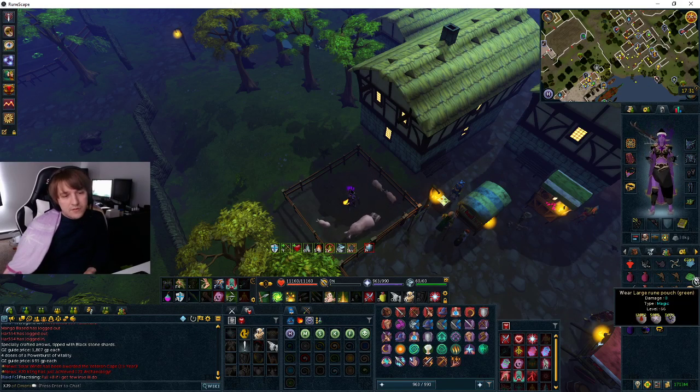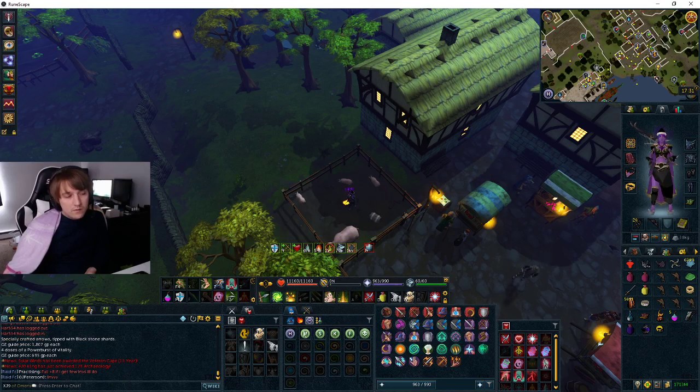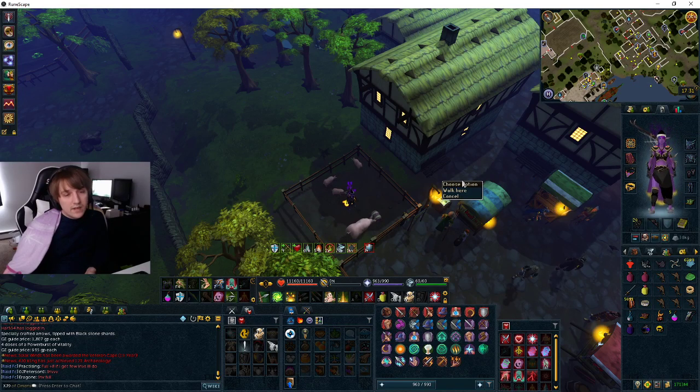A large rune pouch, green. This is to use what wasn't even called Disruption Shield. I honestly don't even bother using this that much this fight, except for one particular part in the fight, which is the ice phase. Besides that, it's not really that important. So if you don't want to bring it, don't really worry about it.